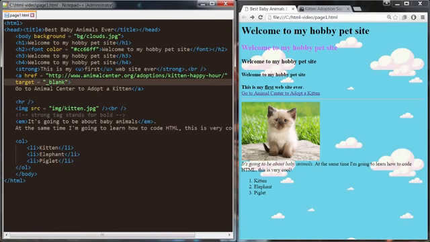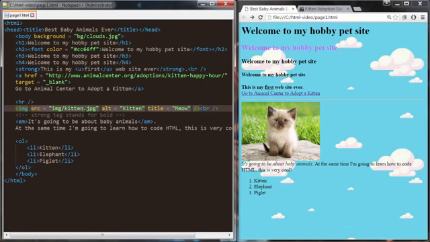And all HTML tags can have multiple attributes. Like for example, the image tag also has its own attributes, like besides src it has an alt attribute, and for the alt attribute we can say kitten, and title is another attribute. We can say now.